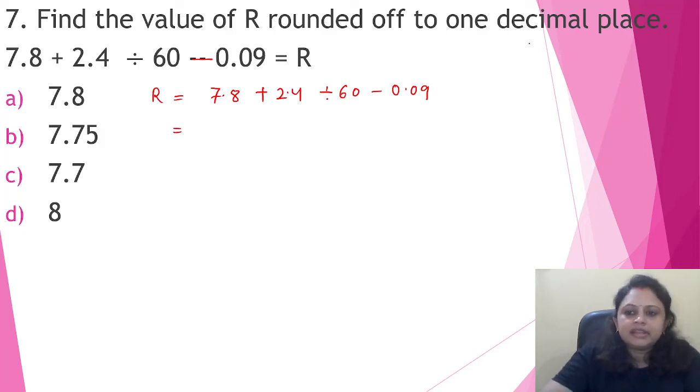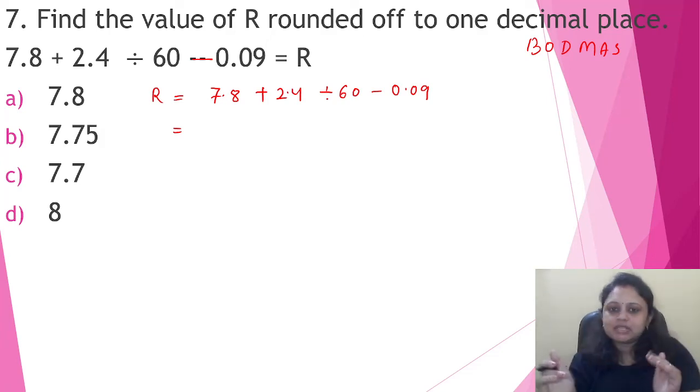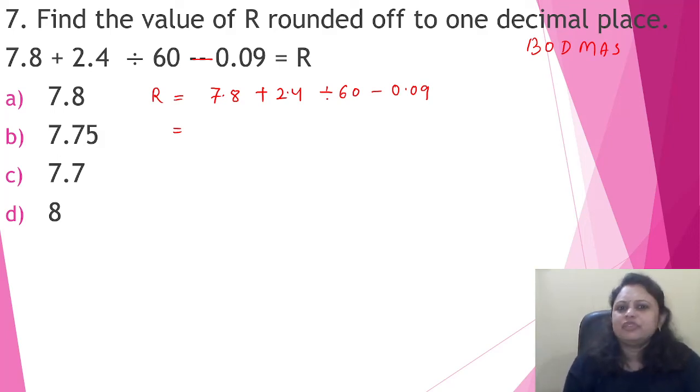Then there is a rule, that is the BODMAS rule. You know what that rule is? Yes. So B for bracket, O for of, D for division, M for multiplication, A for addition, S for subtraction. So this is the sequence in which we should solve a question. Okay, and we are not talking about the badmashi that you do at your home, right? Okay, so now first we are going to do the division here.